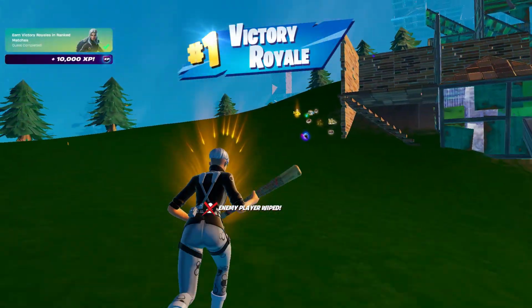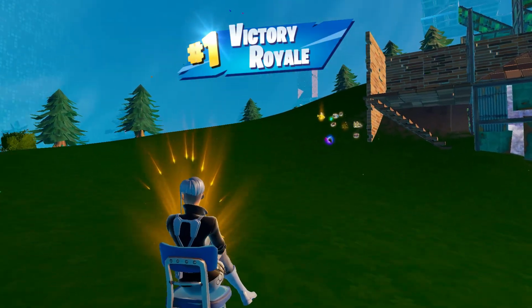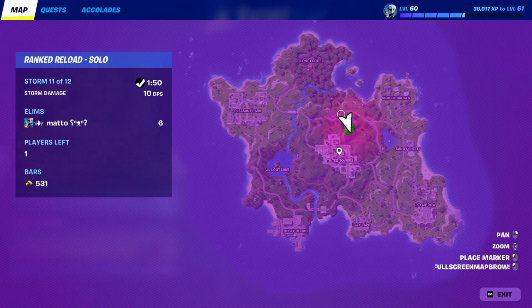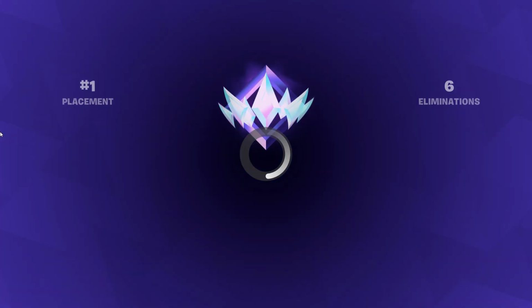you don't have to play aggressive at all to win reload games, especially with 6 kills. You can just sit on edge, kill kids out the air, get good loot early. And just play smart. Don't be dumb, and you'll rank up to Unreal really quick. As you can see here, I'm Unreal.